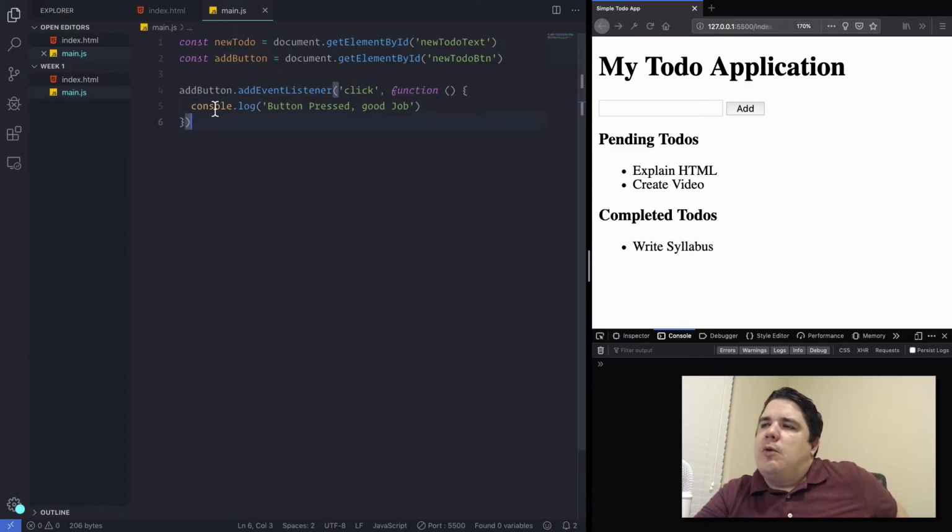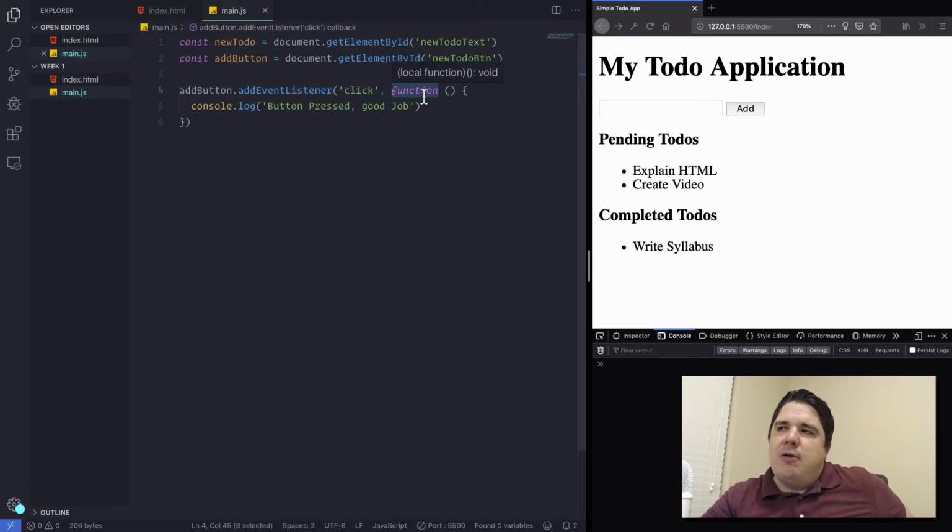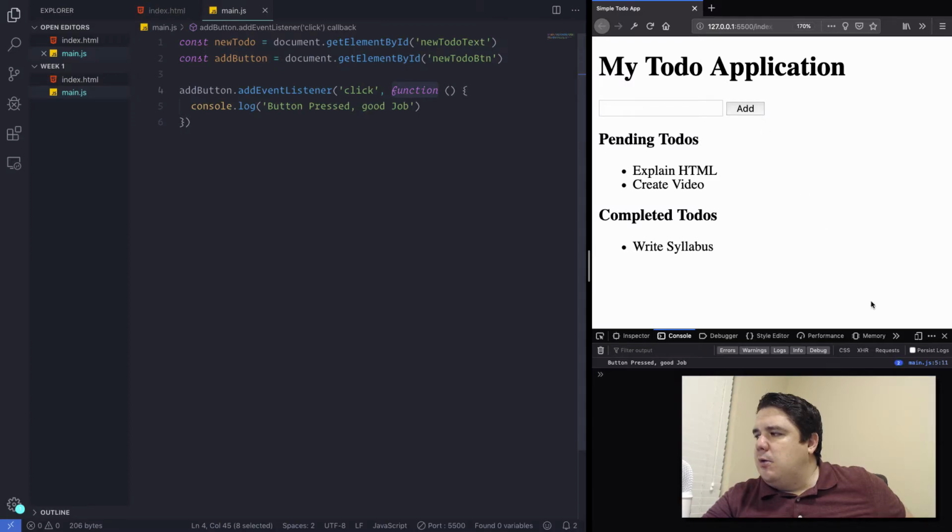So what I'm saying here is, whenever I select my button, I add an event listener. Whenever somebody clicks that button, I want to do a specific function. That specific function is just going to print in my developer console that button pressed. Good job. Whenever you click it, we see that it happened there. If I click it again, we see the number increment, which means we have 2 times the same message. The message keeps multiplying because it's sending the same message over and over. So it's doing whatever it needs to do. Perfect, right?